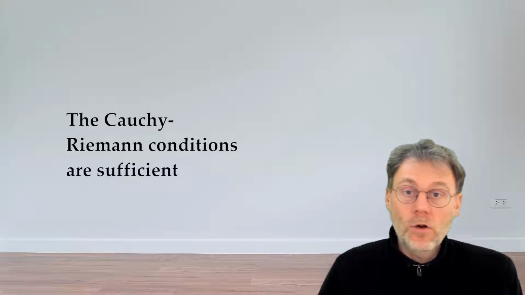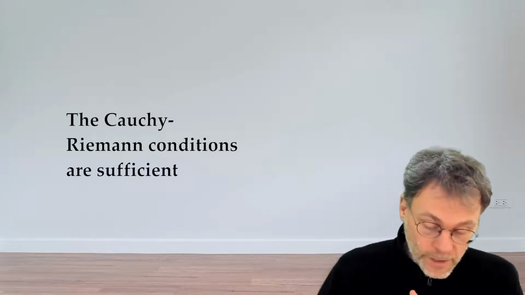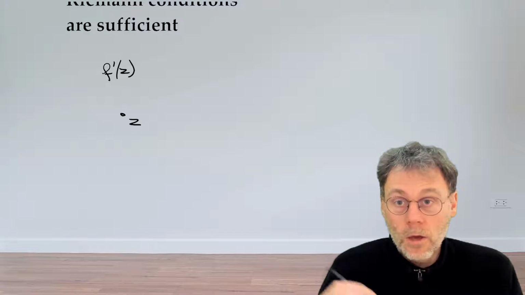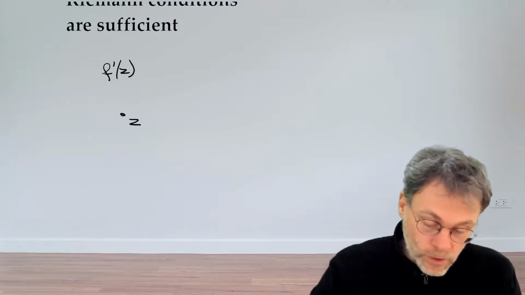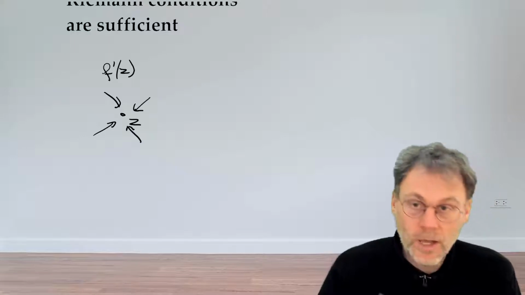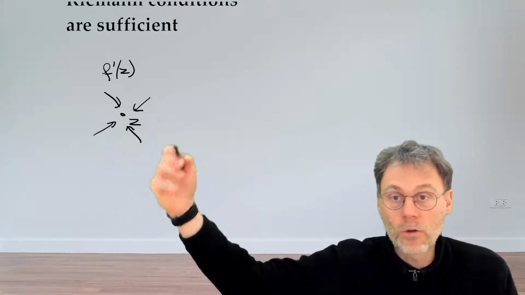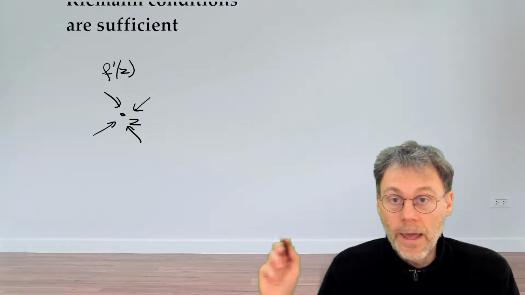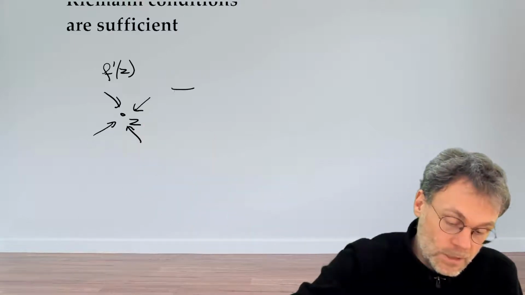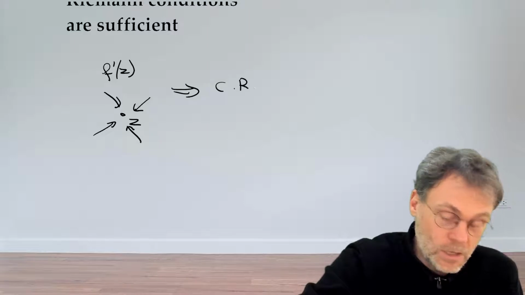In a previous video, we've looked at derivatives of complex functions. So if we have a derivative f prime of z evaluated at a certain point z, we wanted to have the situation where the result was independent of the direction of approach. So you get the same result regardless of how you approach the point z. And in a previous video, we've shown that if this is true, then it means that the famous Cauchy-Riemann conditions hold.